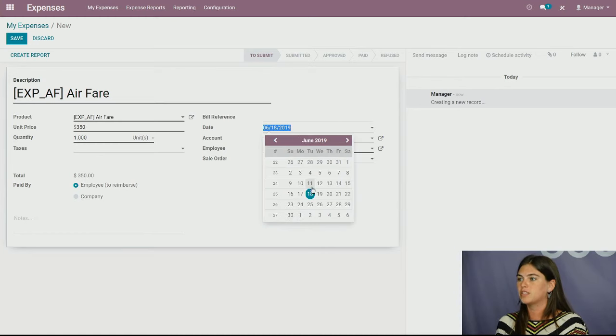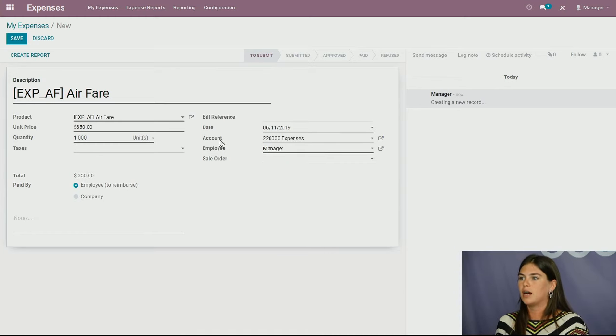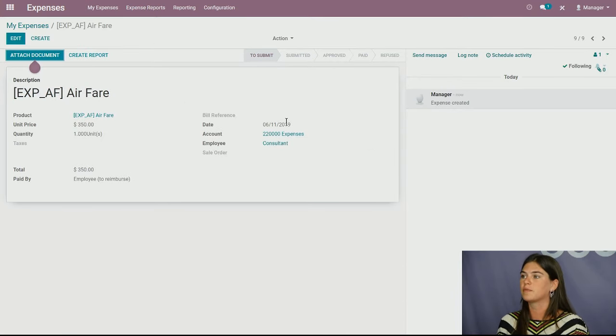The date was, for example, a week ago. The account is already set as an account under the expenses account. That will be for the accounting side of the company. For the employee, here I am putting in an expense for myself, or I can do it for my own employee. So let's say that I'm inputting this expense for my employee that's a consultant, and I'm going to click save.